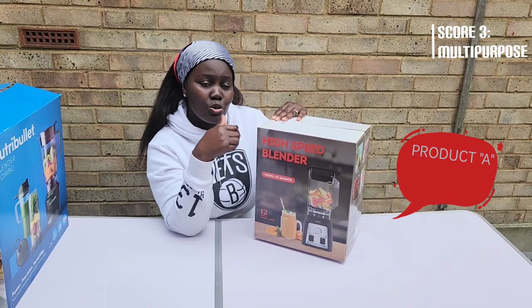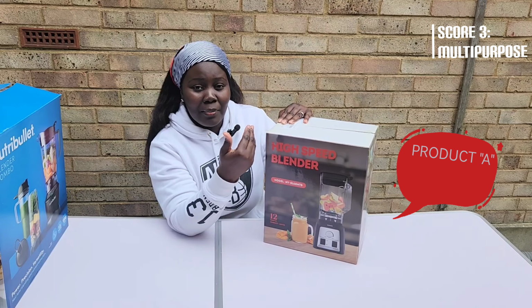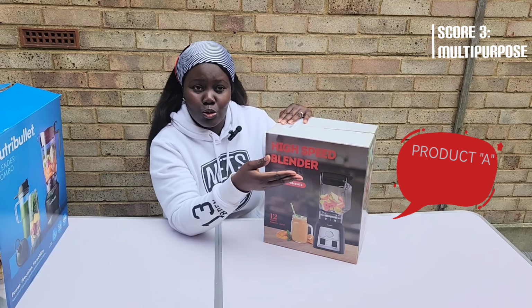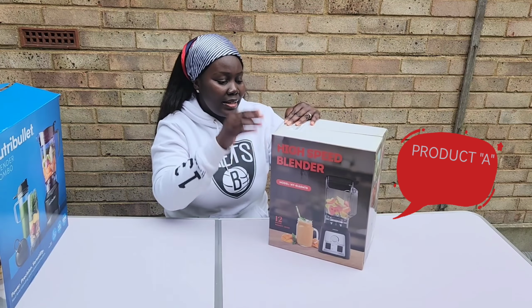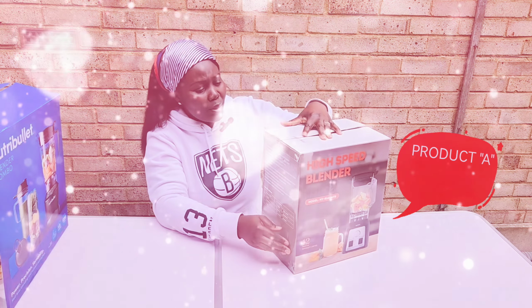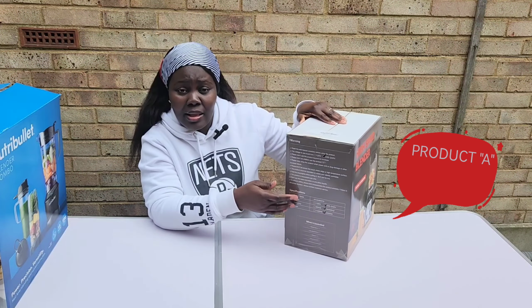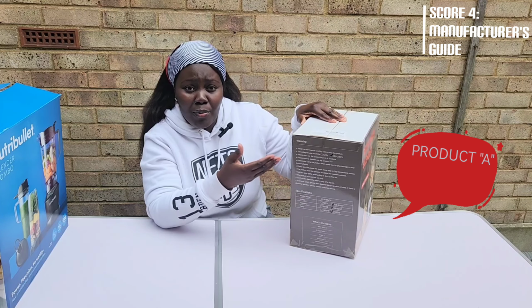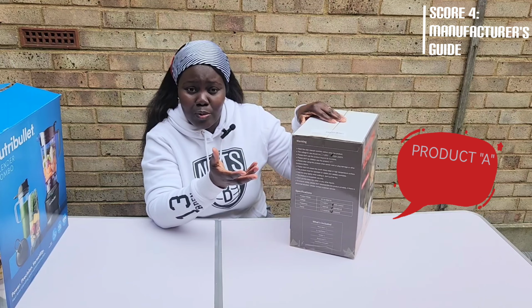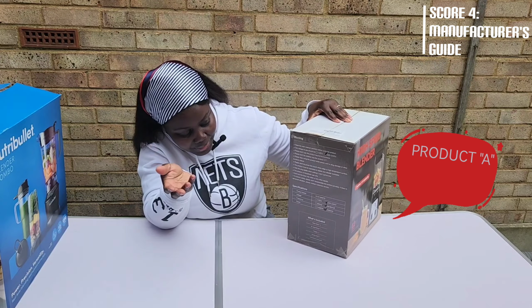We will dive into the box to see if it is one beaker, because I wouldn't really buy the idea of using one beaker to do all the different shades, and I'll tell you why when we dig into the box. But before we do that, there are some warnings here that I think are a plus for the manufacturer to put there, because when we observe these warnings, it helps us keep the product for a very long time. So I think it's a plus.